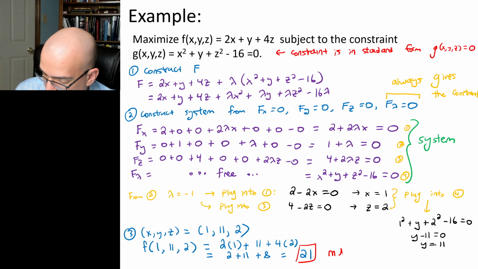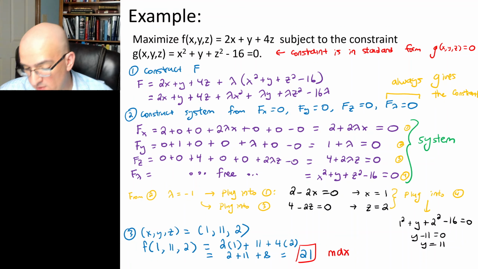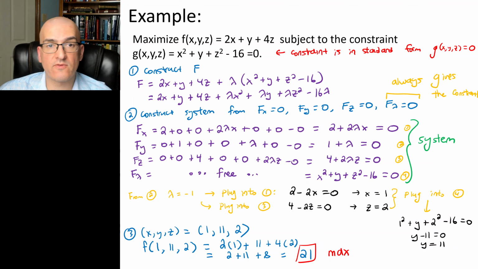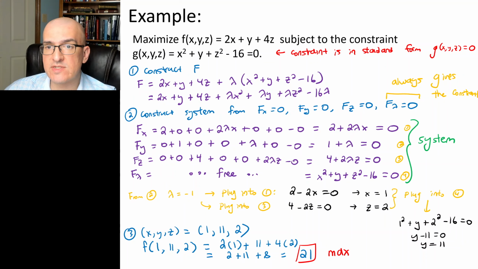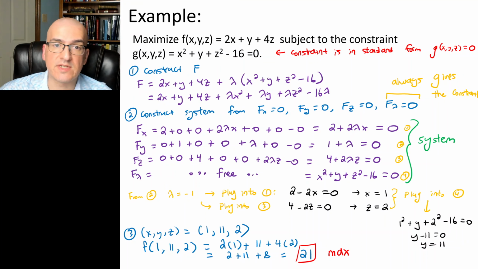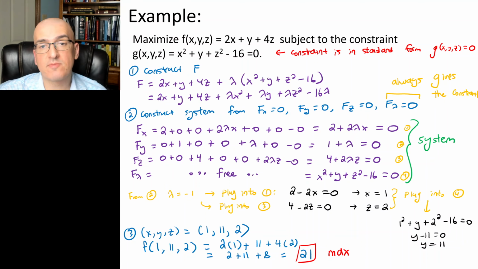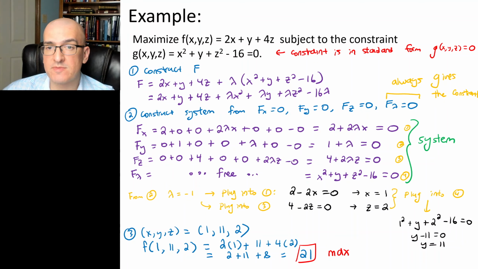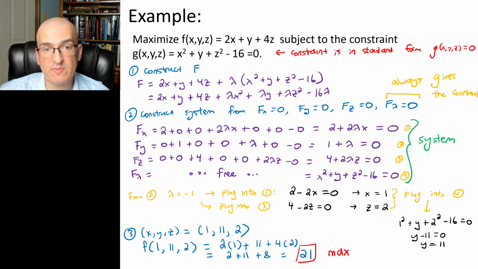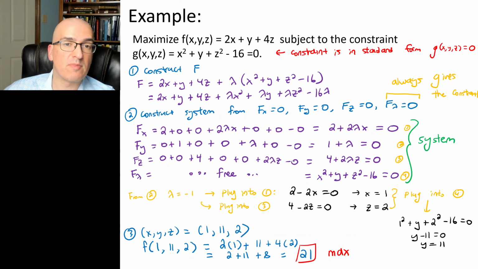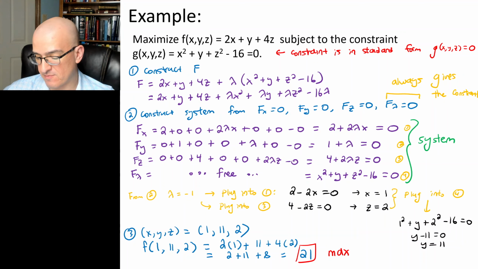That's our max. And if you wanted to, you could pick anything you want for x, anything you want for z, and solve for y. So maybe x is 0 and z is 0, so y is equal to 16. So you have 0, 0, 16 as an alternative point that's on the boundary. Plug that into your objective function, and I get 16, and that's less than 21. So I plugged in another number on the boundary, and did not get a higher value. That means that the extreme value that I found is the maximum type of extreme and not the minimum type of extreme.